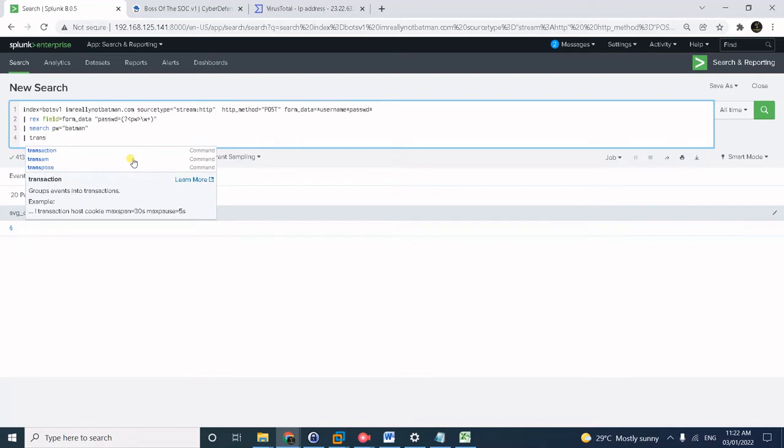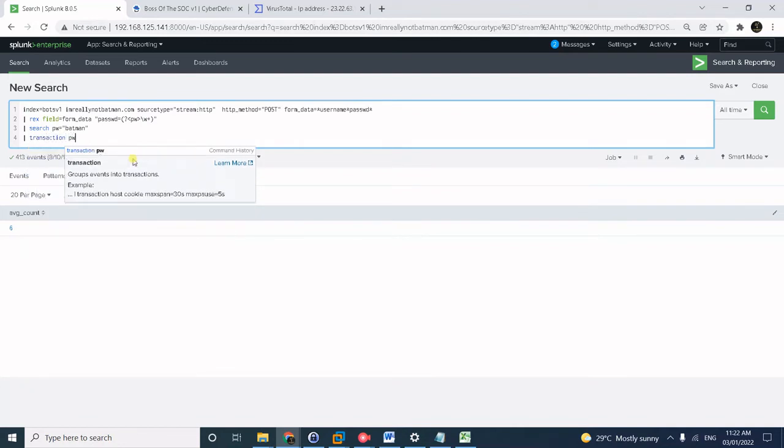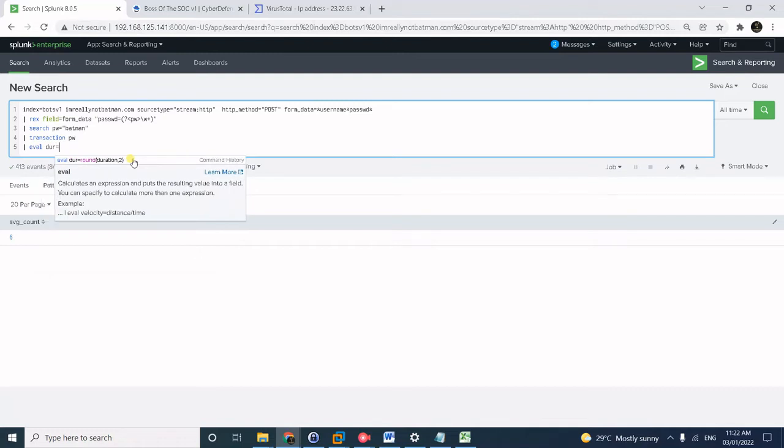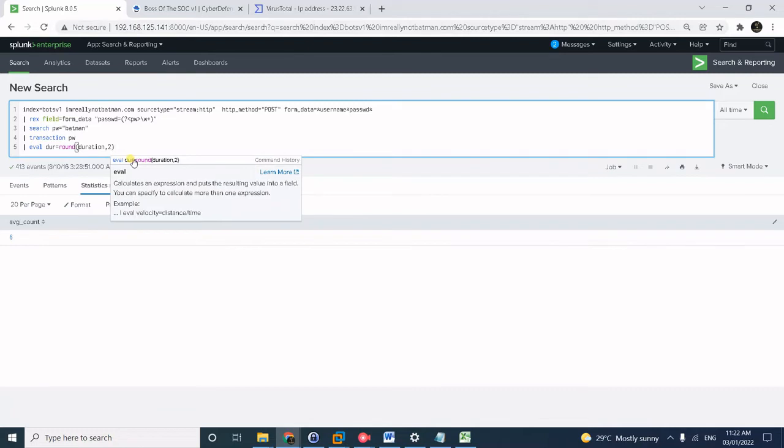And then we'll do a transaction to count the difference. And we'll evaluate the duration. Let's assign a dur parameter for that, and then we'll round it to 2 decimal. Duration to 2.